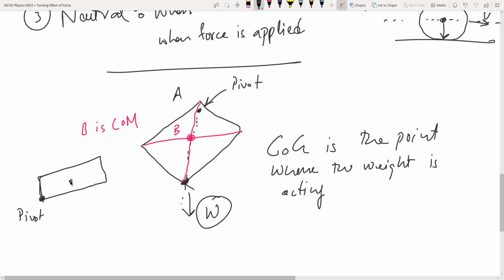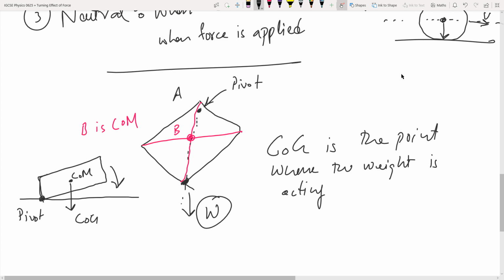right? This is the COM, and we understand that in most cases the center of mass is also the center of gravity. Why? Because the weight is going to act from where the majority of the mass is, and definitely gravity is going to act right there. But in this case, the center of gravity is going to act like this. It will cause rotation, right? So if the center of mass is away from the horizontal surface, it will try to cause some sort of rotation, right?